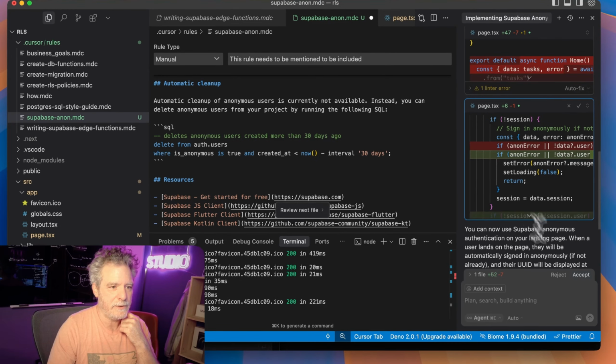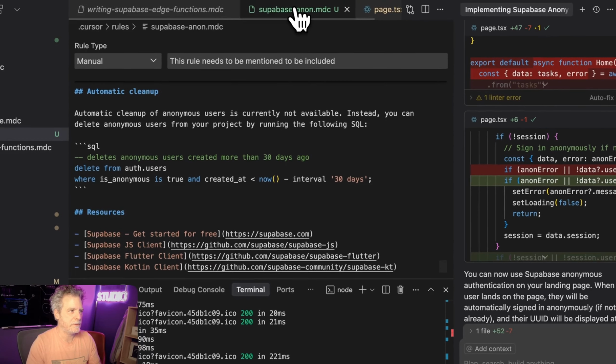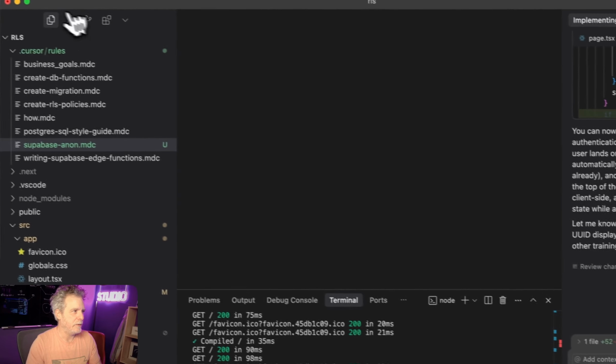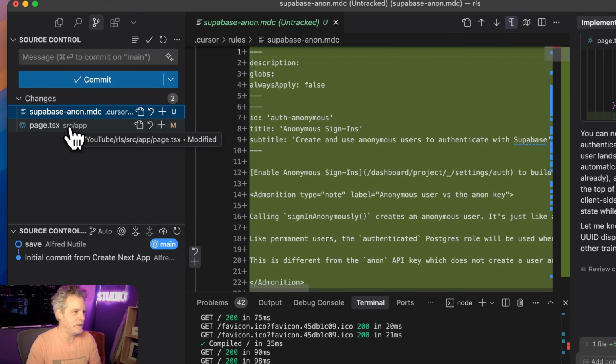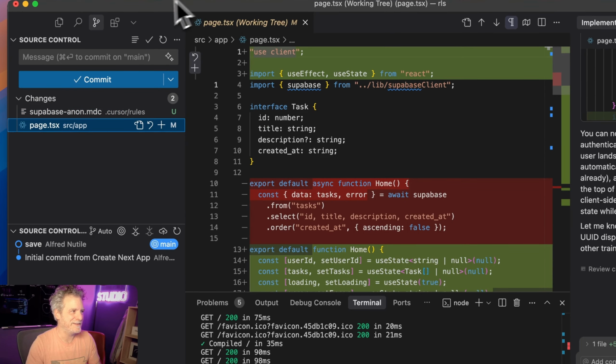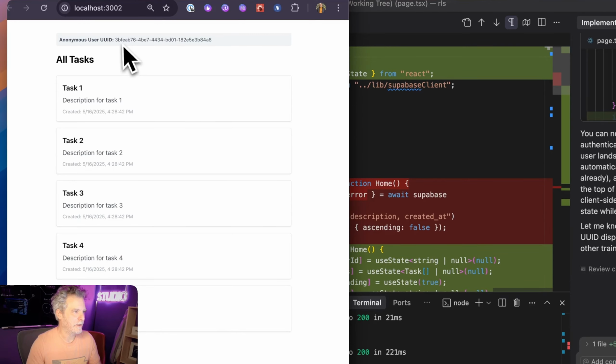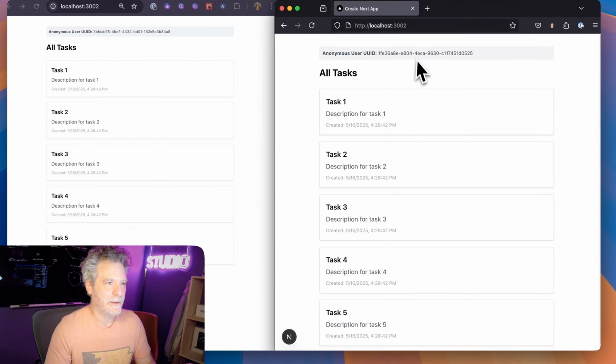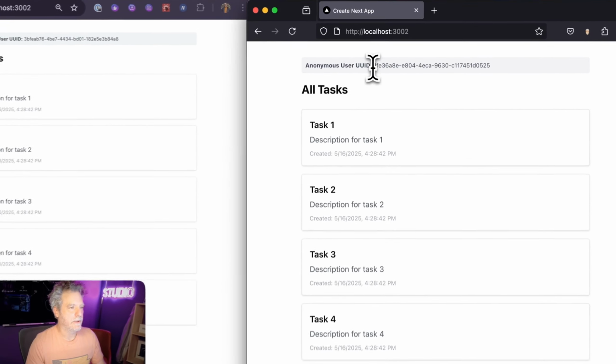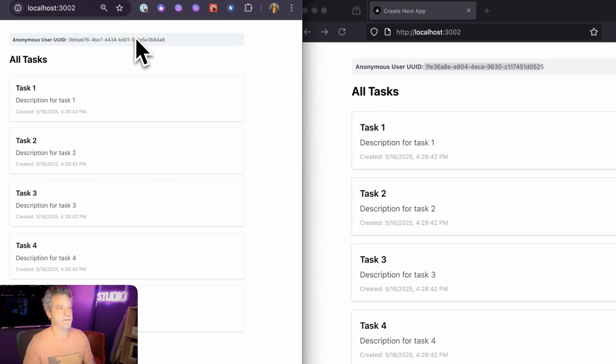So it did it anyways, which is great. Didn't need my help. And we can go here to look, out of curiosity. I'm not really that curious, but let's go look. So that's our directions, and this is our auth. Perfect. Okay, look at that. I know it's nothing fancy. So look, we got this and this. We got two different users, right?